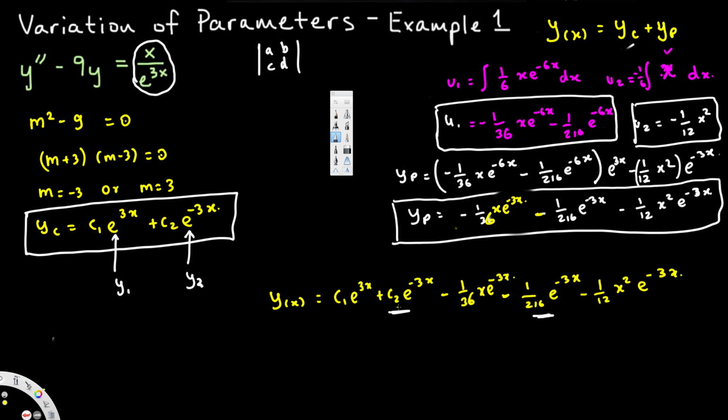Now what we are going to do is combine these two together, and call the new unknown constant c2. Okay, so we can write our final answer as c1 e power 3x plus c2 e power minus 3x, and then I'm going to just copy these two down. I'm going to just leave it because I combined these two together. Now this is going to be 1 over 36 x e power minus 3x minus 1 over 12 x square e power minus 3x, and that's going to be the general solution for this differential equation. Okay, this is our final answer.